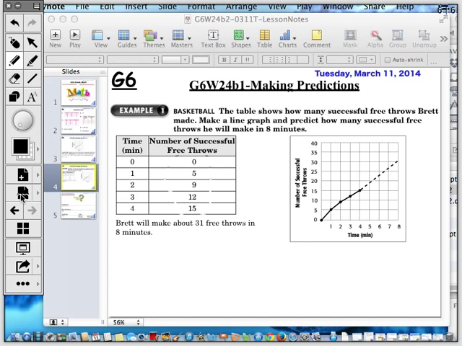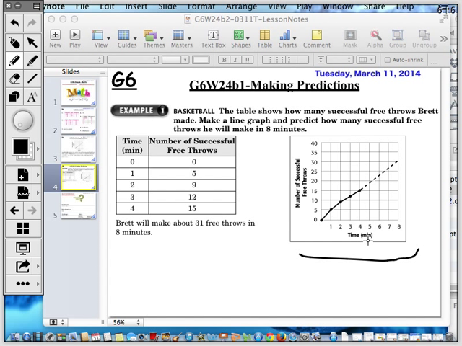So yes, that is one method that people can use, but it's not very accurate. Because it looks like from 0 to 1 minute, 5, 1 to 2 minutes, 4, 2 to 3 minutes, 3, and you don't know if it's going to keep going down because as time progresses, maybe he gets a little tired, right? Because I add up those and it's like 32. Okay. So yes, there are different ways of finding the average, but that's not what we're doing right now. We're using the graph, which is right here, to make a prediction.